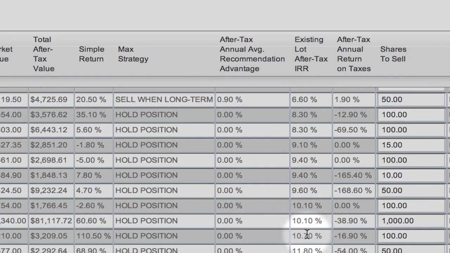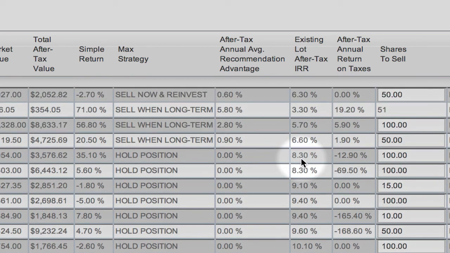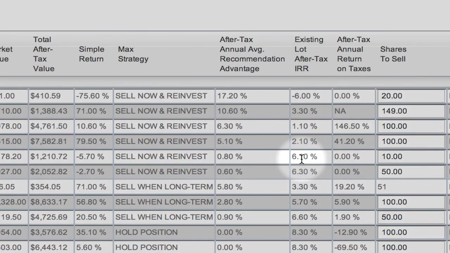Please remember that tax lot or position sale designation affects what is sold first in the ranking. A descending after-tax annual recommendation advantage ranking may be interrupted by a tax lot in sequence with a higher alpha value. This can happen if a tax lot that is recommended to be sold higher in the ranking process is forecasted to generate a realized loss that is then available to be harvested against a lower-ranked profitable tax lot whose higher alpha value would not have been as high without the availability of a loss to harvest against its gain.